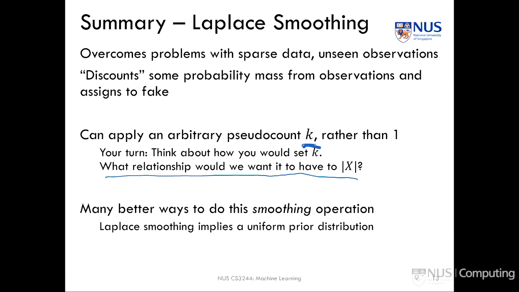And in fact, there are many, many better ways to do this type of operation. This is called smoothing in general. There's things that are more sensitive to the type of prior distribution that we might think is more probable for unseen data. Laplace smoothing that we are covering just in this part of the course represents a very, very simple, not really used so much in practice, I'd say, but a very kind and gentle introduction to the point of smoothing.